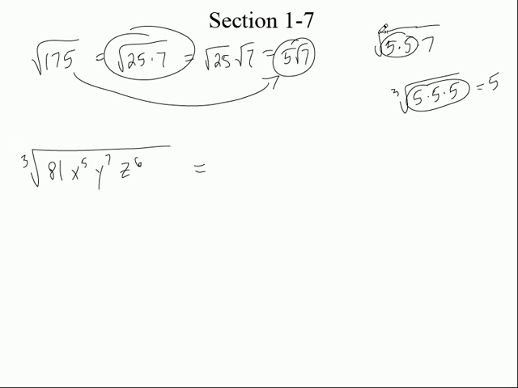Okay, like we did here. Because really a square root has a 2 out there. You don't see it because we use it so often, but it really has a little 2 out there. So I group them by pairs. What if I had the 4th root? I would group them by 4s. You follow me?